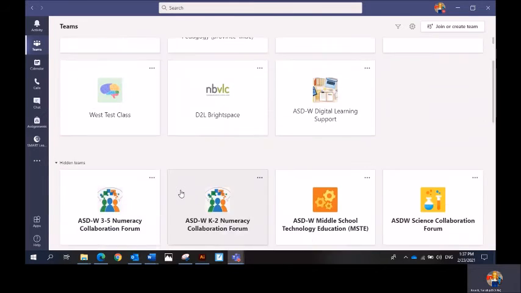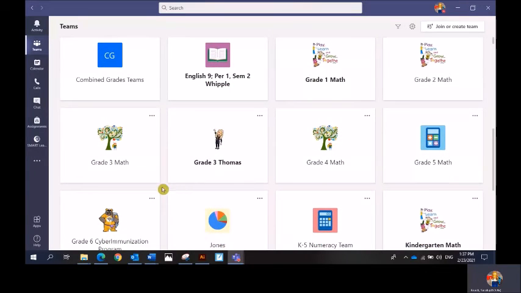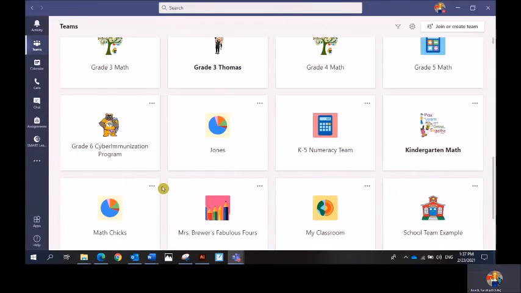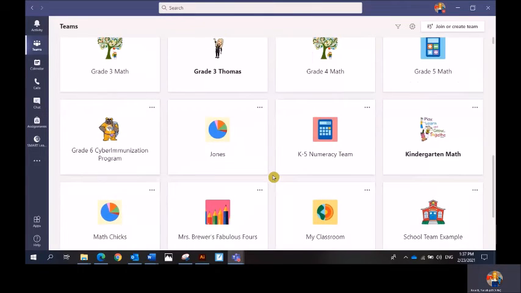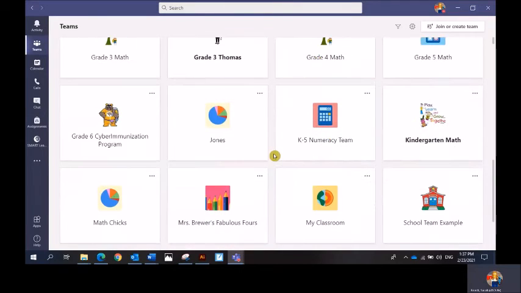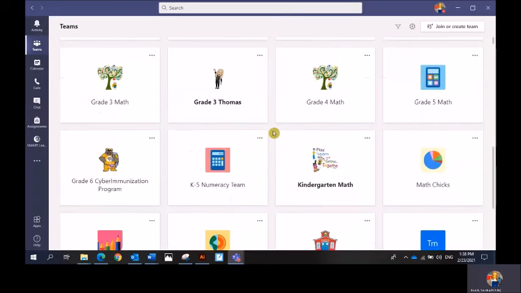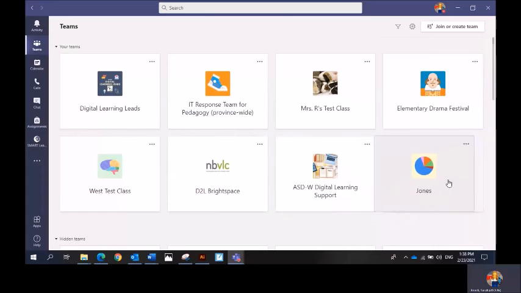If I expand that and I scroll down, I have a lot of teams that I'm a member of because of my job. I get added to a lot of teams. I don't want to leave them. I want to still have access to them in case these teachers need support again, but I don't need to see them all the time. So I just put them in my hidden teams. If you accidentally hide a team, then it's super easy. You just click your three dots again and click show, and it shows back up in your list, and you can move it to the end of the list or to the beginning of the list, whatever you want.